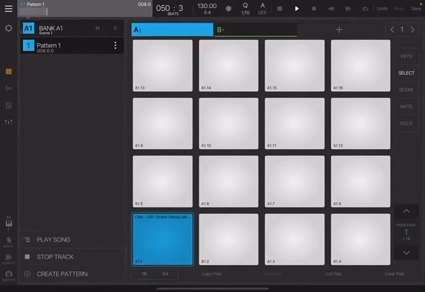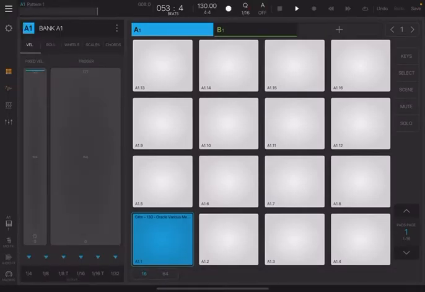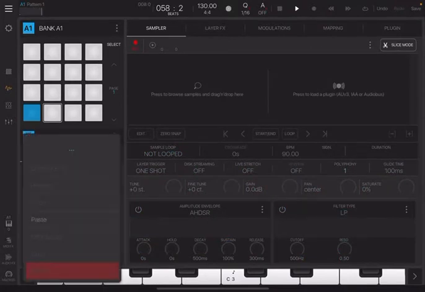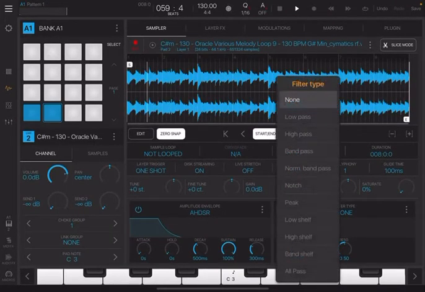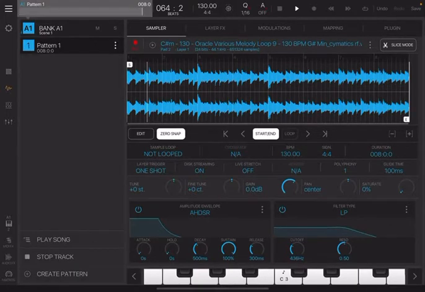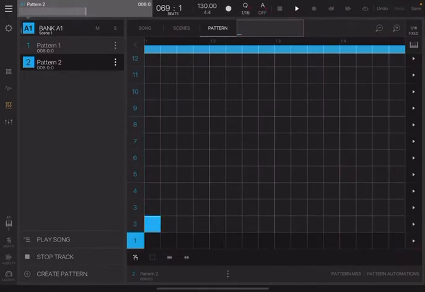Got a sample, we're going to copy it out. But first, just to make things easier on yourself, we want to put on a choke group, select it, copy, paste. On the second one, we're going to hit it with a filter, high pass filter. Actually, we want a low pass filter. And we're going to copy this. Basically same pattern. We're going to move this up. So when it comes back around, it's going to play the second one, but just lower.